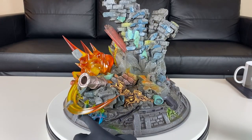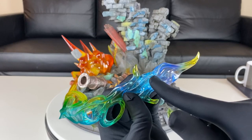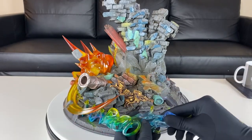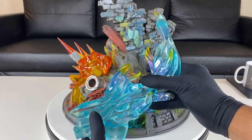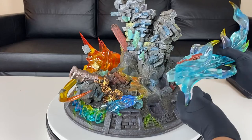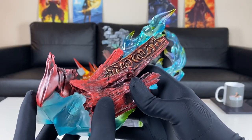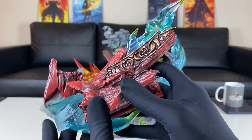All right, next up, so we got the M and A for Marco's name, but we gotta add the rest of the letters, so that's what this next piece is doing. And I just love the blue colors right there, with the greenish yellowish look. There's a lot of highlighting of his ability in this statue. Ooh, the look of clear resin, it's just beautiful, guys. And I believe this piece goes on the side like that. With this piece right here, this looks like broken pieces of wood. So it looks like a lot of destruction is going on with the base, like they're trying to tell a story.